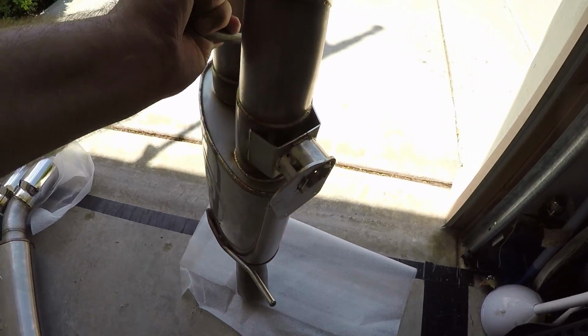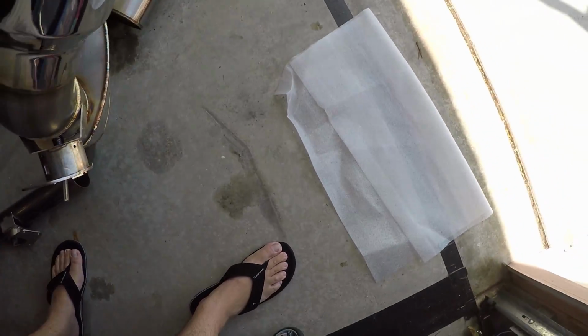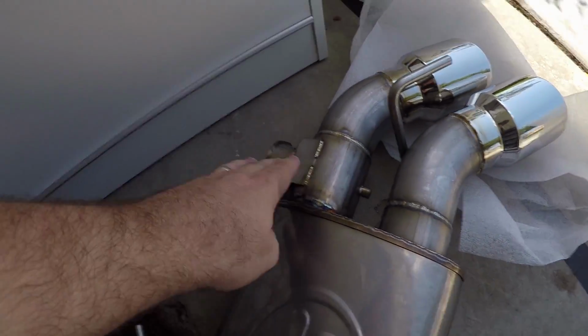And I'll show you the inside. Hopefully it's not too dark, but you can get some sun. There it is. So you can see the valve in there. And judging by the way that this bad boy is built, it seems like the build quality is far superior to what the GM build quality is. And hopefully Stainless Works doesn't fall victim to also the rattle issue that we've heard with the GM setup. But you'll see that is on both sides, both left and right.